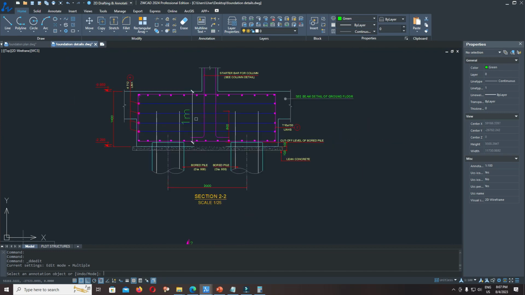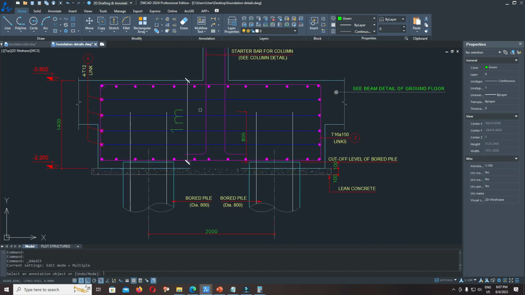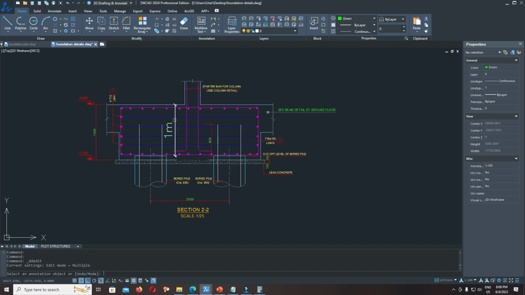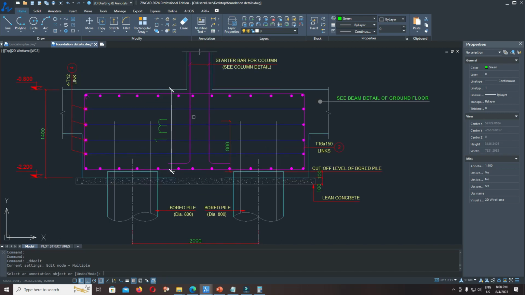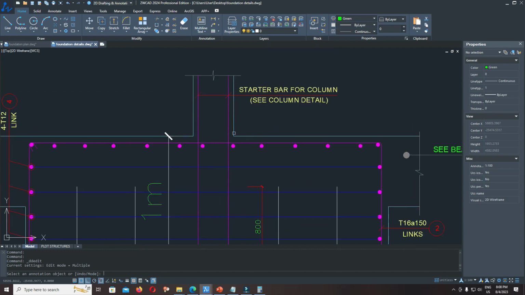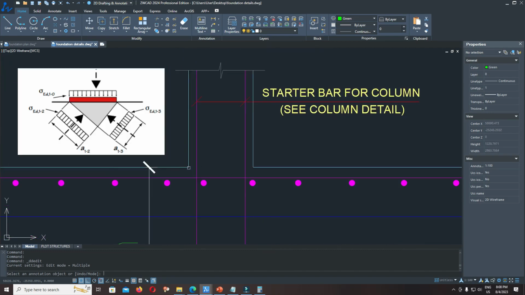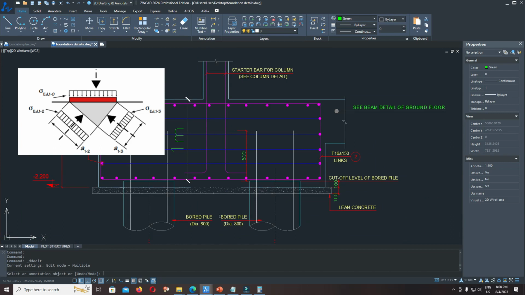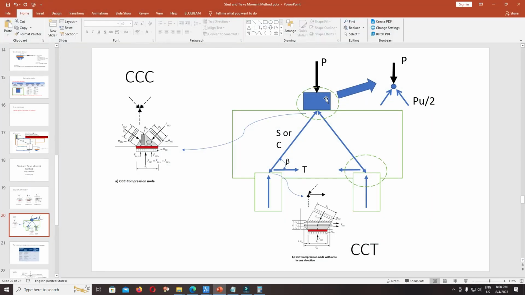There are 2 ways you can verify, analyze and design the pile cap: by using the strut and tie method, or the second method, by using the flexural moment or bending moment method. It is your choice, but don't forget about the shear stress on the pile cap and the compression stress on the pile cap, because we have a column on the pile cap, so the column will distribute the compressive stress on the pile cap. So you have to verify the elevation and section.